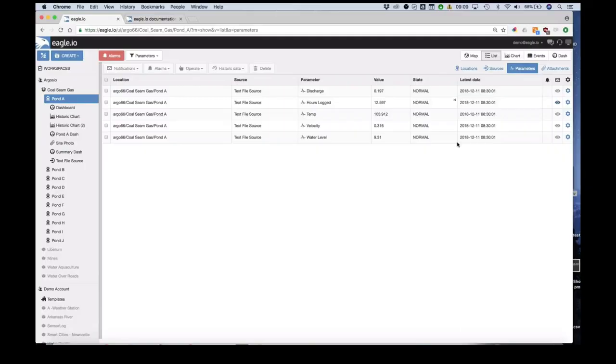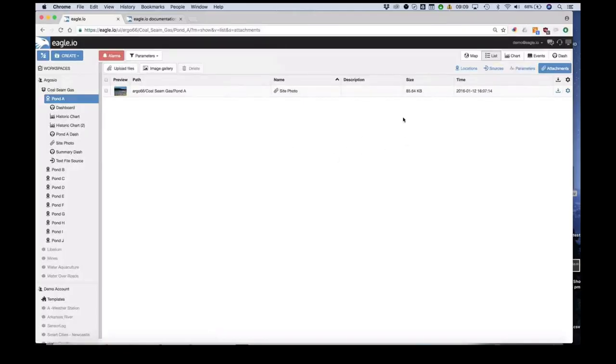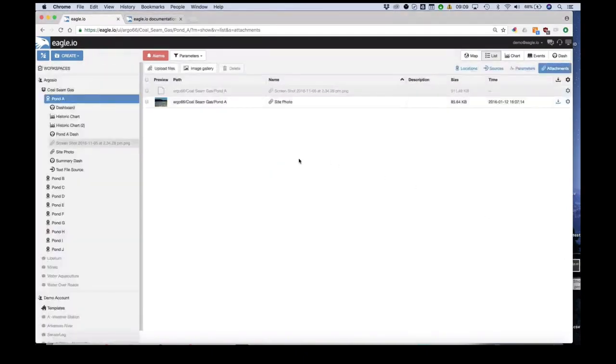But of course, if any of those are exceeded, the description of your alarm will appear here. A red badge will appear and you'll know an alarm has gone off. It also displays here where the latest data arrived into the system. We have the attachments view, which is a place where you can upload arbitrary files that are important to you. So that can be PDFs, site maintenance reports, updated site photos that you've taken, and they can just be dragged and dropped onto the user interface, and we'll just upload that, and you've got a little reference and a storage area to have all your documents and attachments in there.